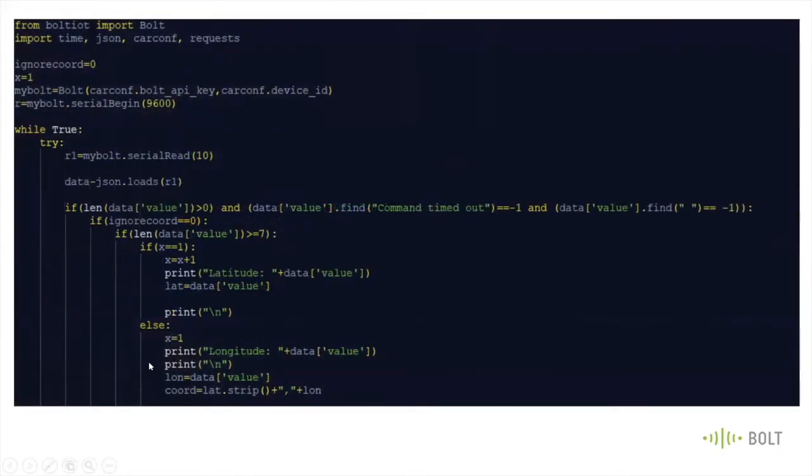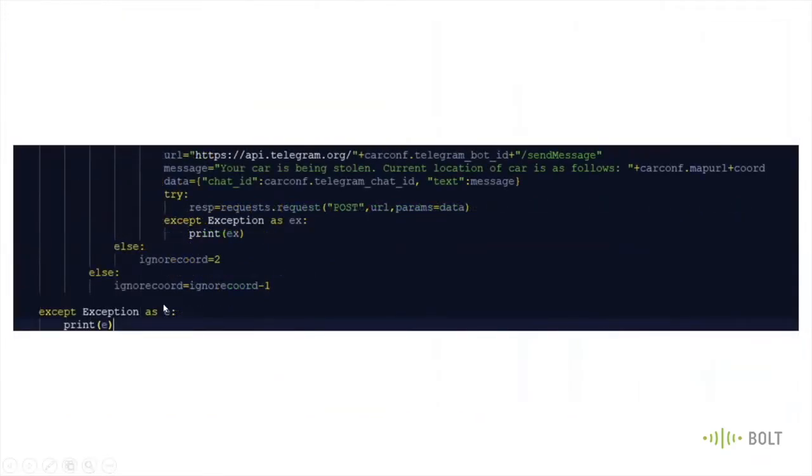Now again it has to go to the validation checks. That is a different matter. But when it gets reduced to 0, we can go on with the transmission. Okay. And lastly, the outer try block, you have to print the exception for it. Except exception is E. Okay. Next part.